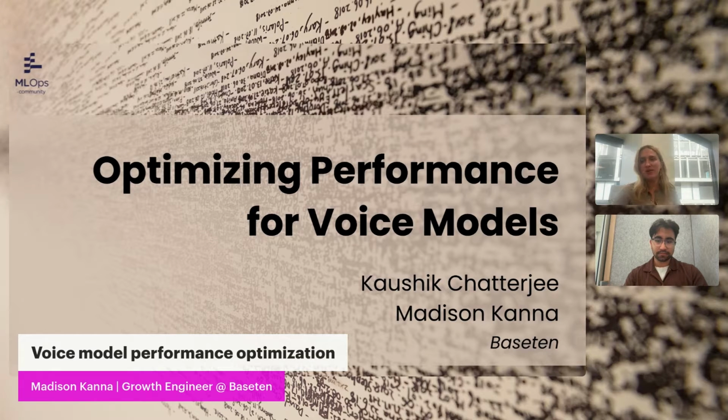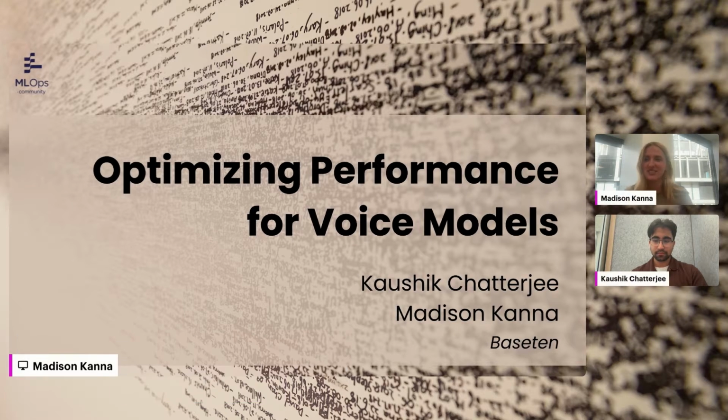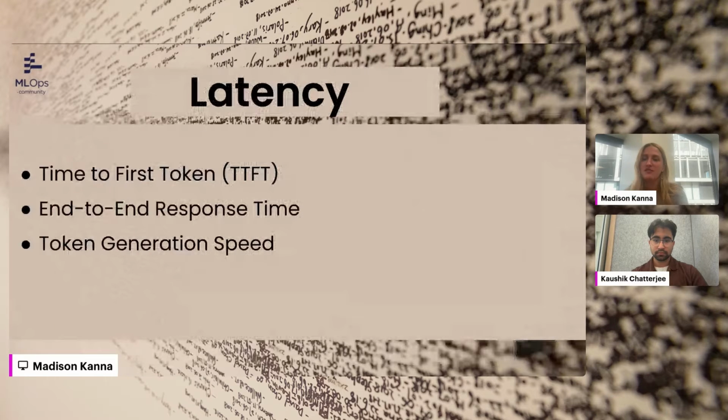Awesome. Okay, so we're talking about voice model performance optimizations. And before we do that, we want to dive into two important metric categories for measuring the performance of these voice models. And the first one would be latency, so the speed of conversation, essentially. So obviously in voice AI, latency isn't just one number, and it can be the difference between a really natural sounding conversation with voice models and an awkward one. So these are just a couple of the things that we need to measure.